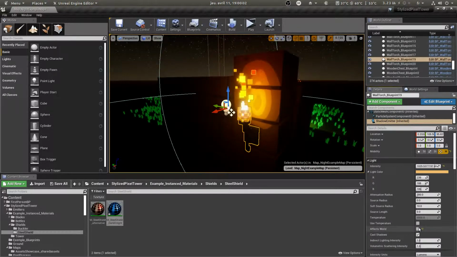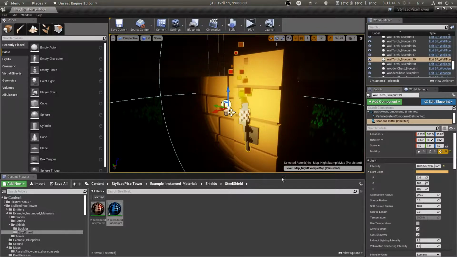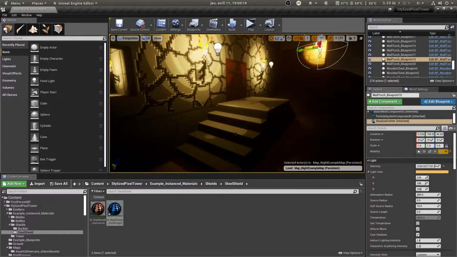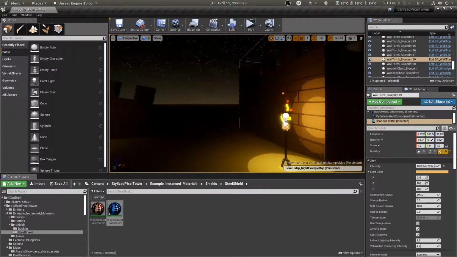You see here it's just this, and now it draws this nice permanent light. You can choose what you want, how you want it.